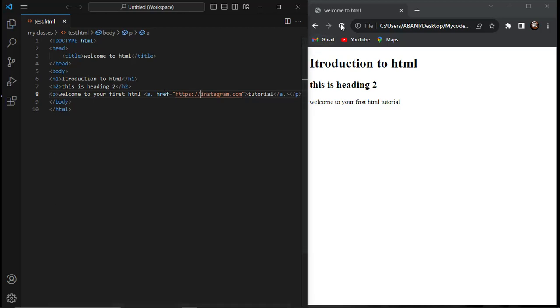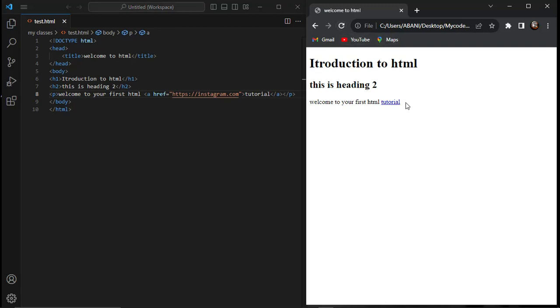Now if I refresh this, you will figure out it should turn purple or blue. Can you see?